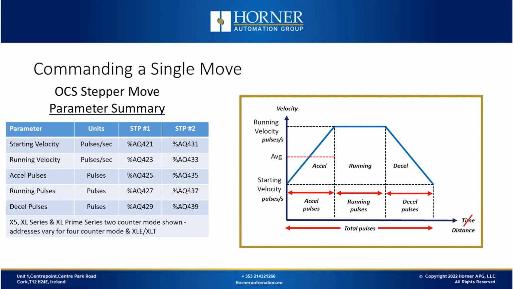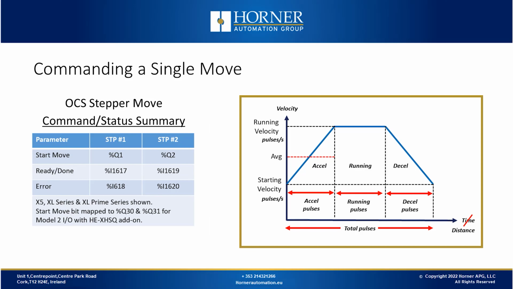If you're using the 2-counter mode in an XL series unit, you can have up to 2 stepper motors that you drive. Stepper number 1 has real-world I/O allocation as shown in the 3rd column of the chart, and stepper number 2 has the allocation as shown in the 4th column, and all those parameters are all double integers in the application. Next, you have to control and monitor some digital bits that are also allocated to real-world I/O in order to trigger the motion.